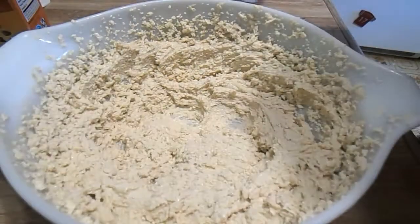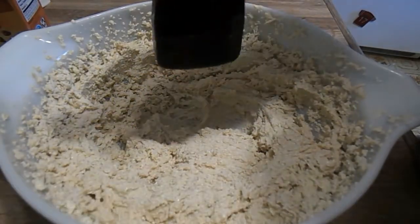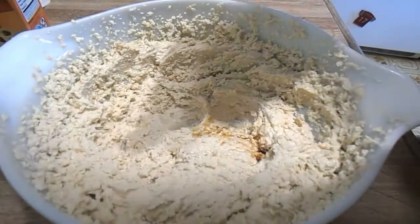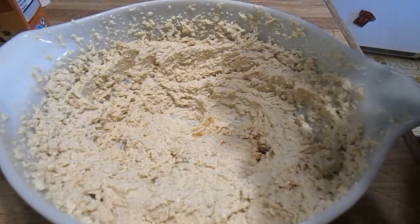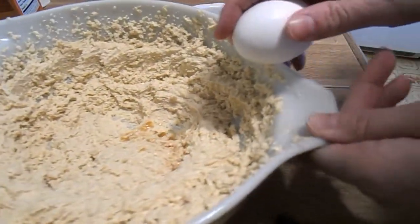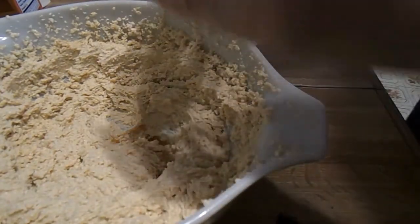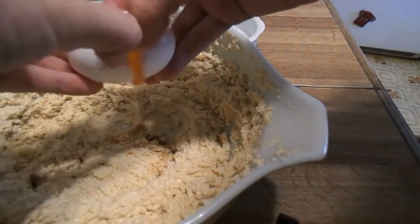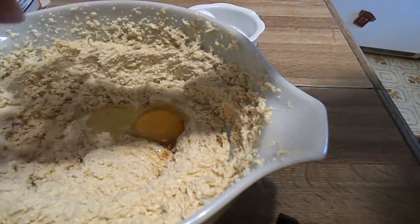Now we're going to be placing our teaspoon of vanilla in. So 1 teaspoon of vanilla. And then you'll be adding your 2 eggs in. Let me show you how to crack it. So you're just going to tap it against your bowl, and you're just gonna release it, and then you'll do the same thing with your other egg.